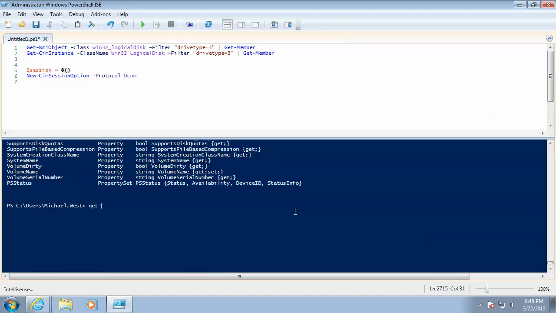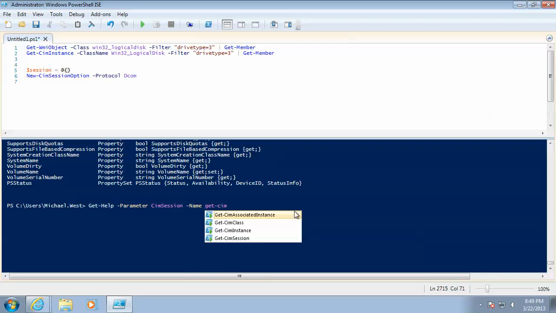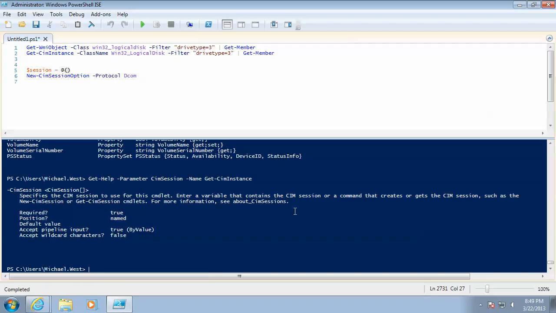And just so I can show you what I'm talking about, let's see, parameter CimSession, and the name of it is Get-CimInstance. So Get-CimInstance accepts an array of CimSessions. So I want to add those together.